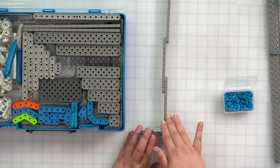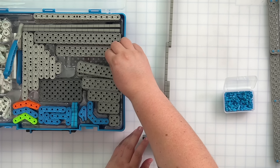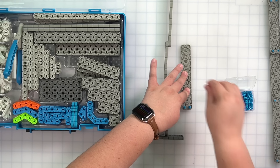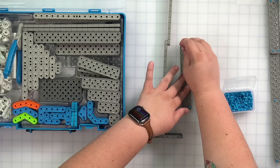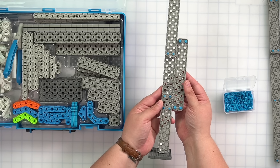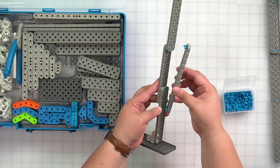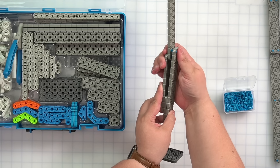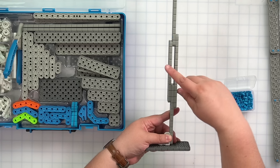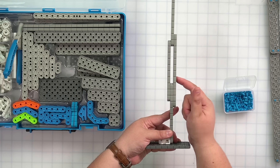The first kind of bracing we're going to look at is adding more vertical bracing. We can see this beam has a point where there's a lot of bend. So I'll take a 1x12 beam, put some pins on it, and attach it on this side to add additional stability and rigidity. You want to plan where you're placing things so you avoid existing pins. Now if I tried to bend this, it's very difficult because the two beams are paired together — one is bracing the other — adding that additional support to our structure.